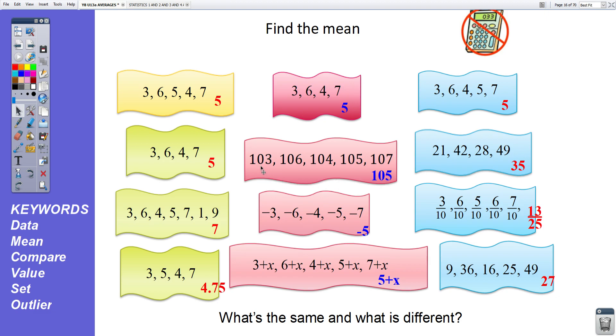You did not have to add all five numbers together. Since they all start with 100, our mean is also going to start with 100. Just add the units, 3, add 6, add 4, add 5, add 7, and that gives you 25. 25 divided by 5, because there are five data values, is 5. You already add the 100, stick the 5 on the end, 105.